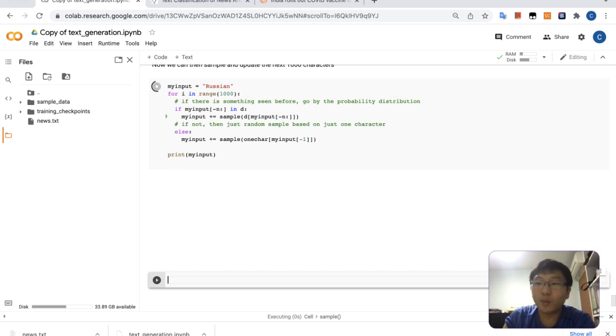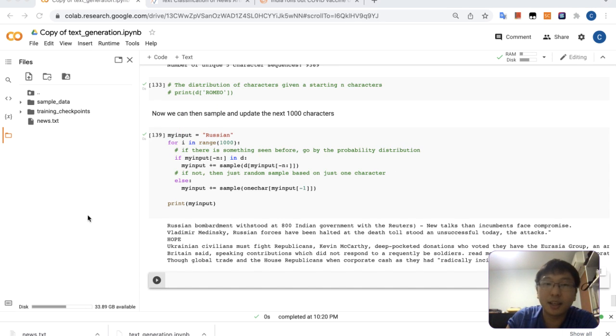Okay, so I think what I'll do is I'll try to find a bigger news data set and then we can see how this works out. But based on preliminary analysis, it looks like the deep learning method loses if we use too short a text for it to train on. Yeah, the Markov chain method is more robust. Maybe because I've already defined the structure in the Markov chain. But if I don't define the structure and I use an RNN, it doesn't seem to work out that well.